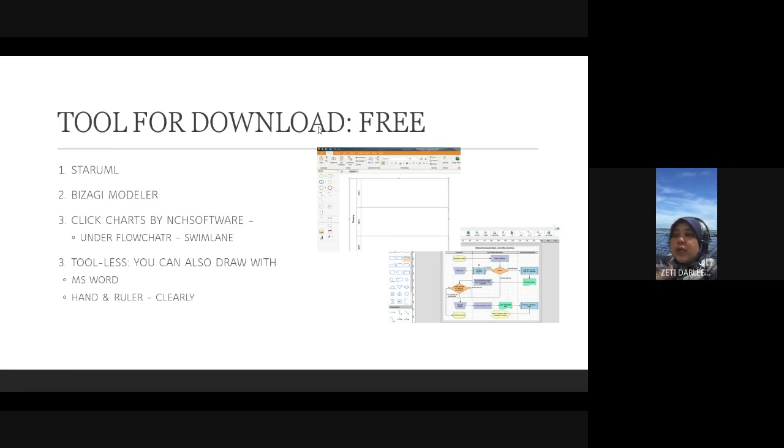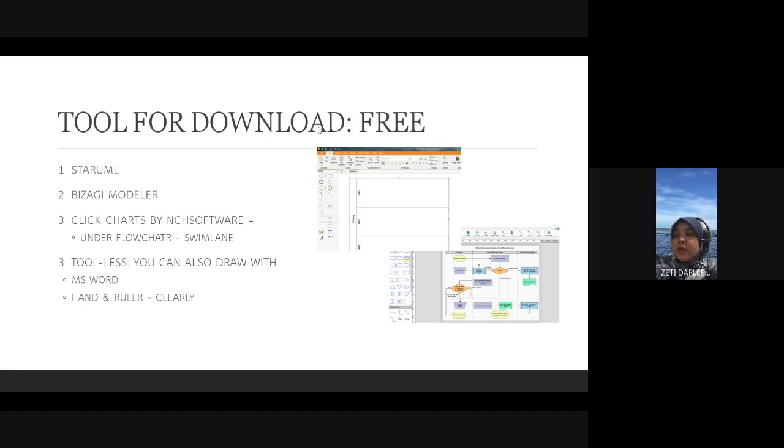For this class I use Bizagi Modeler, but if you want to use StarUML, I have no objection, because I know next semester you may use the same tool, so you can get familiarized with it. But if you want to know more tools, you can use Bizagi. It has pros and cons, but I think there is no issue there. For tasks 1 and 2, I use Bizagi Modeler.